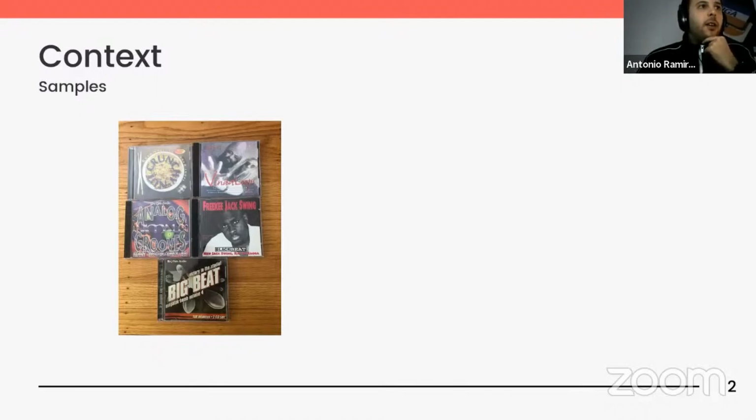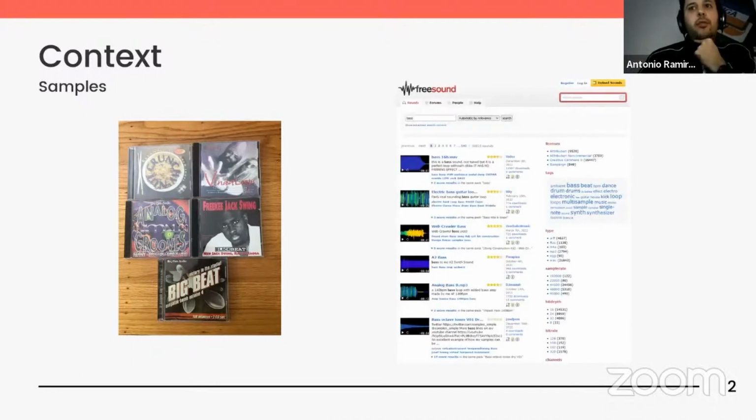In the 90s, I guess some of you are familiar with this kind of CDs. This is how sample packs were distributed. Each CD would have a specific theme or genre, and a lot of these became very iconic for a lot of genres. But currently, I think music producers get their samples from online large-scale collections of music-making material, and these collections are very different from each other, both in terms of the audio material that they have and in terms of the methods that are used for browsing them.